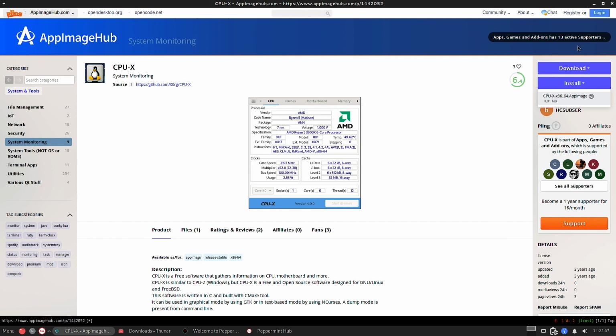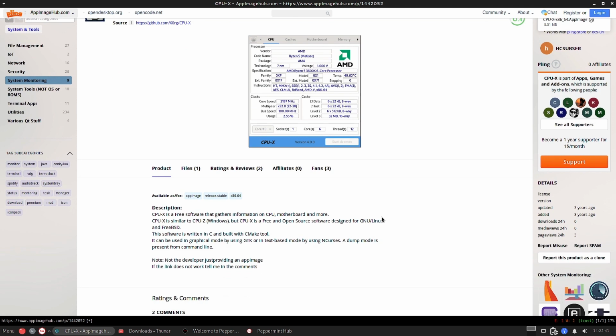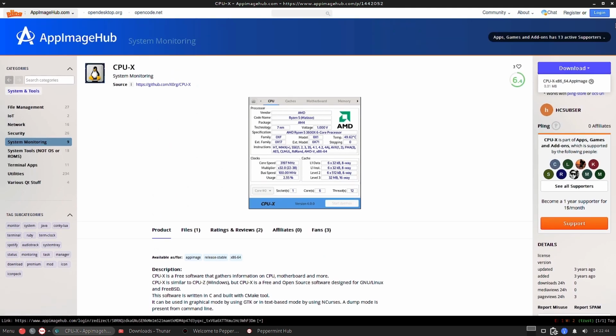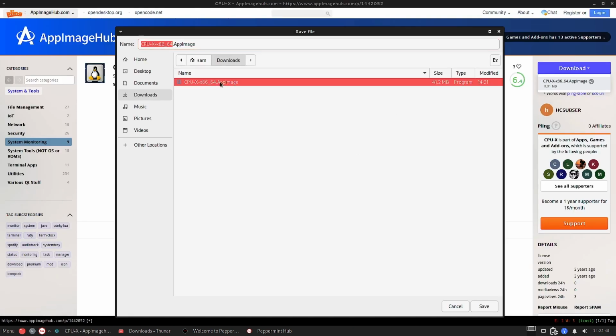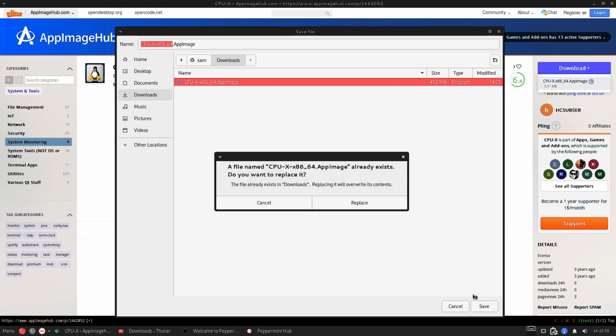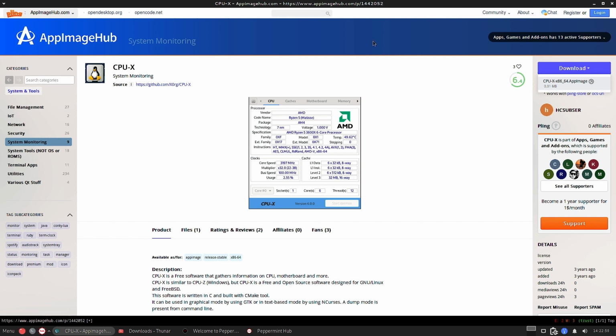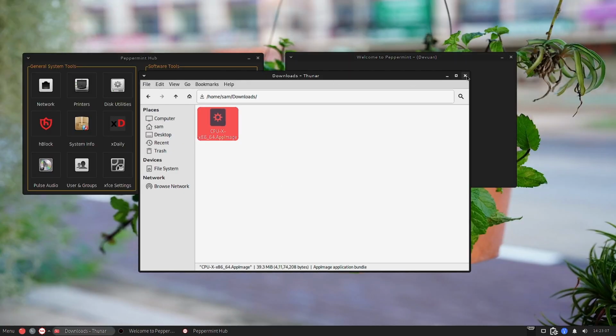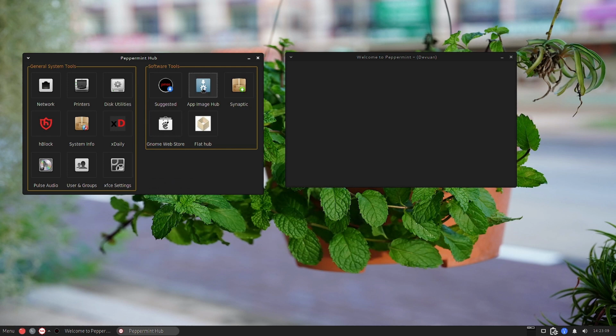It is already downloaded, so why is it not installing?